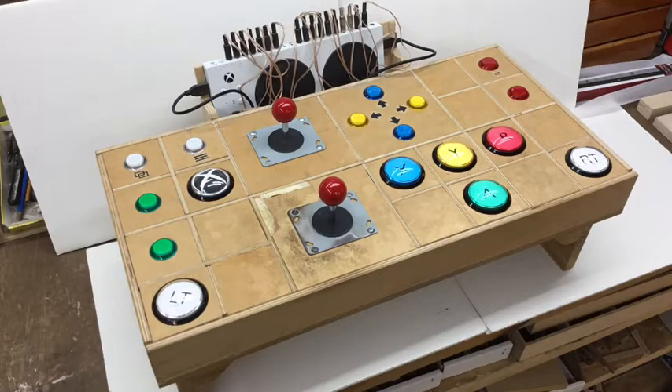The controller looks a little bit beat up in this photo. That's because we've been using it for three years already. Most of the clips you're about to see were taken three years ago when I originally designed this controller, but I recently found them when I thought they had been deleted. So I wanted to make this video to maybe give people some inspiration if they were looking at how to make one of these themselves. So this is the process that I used.